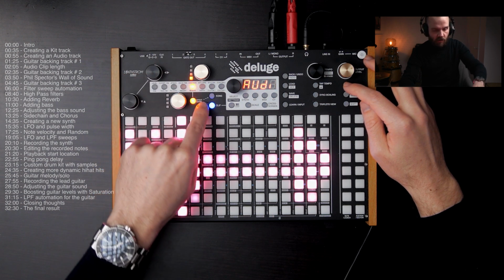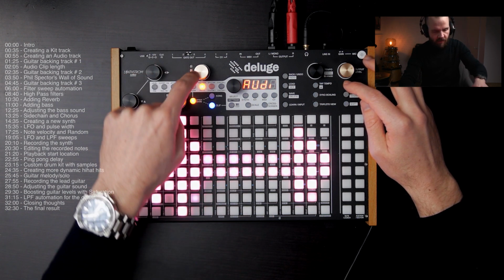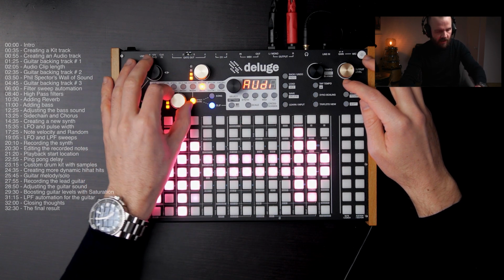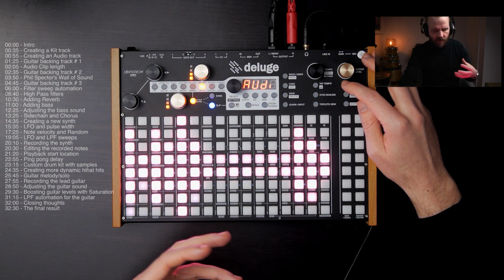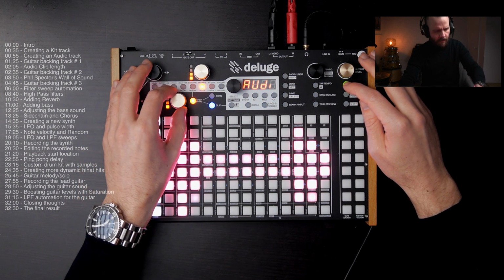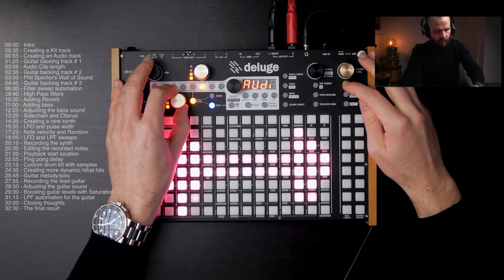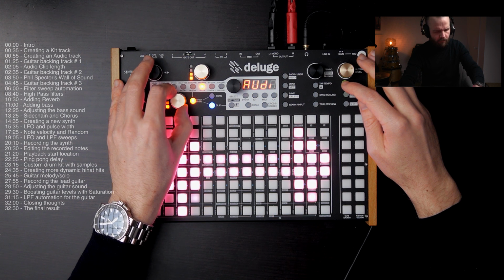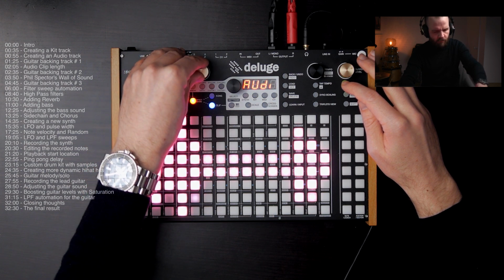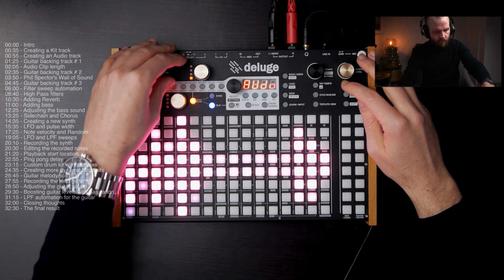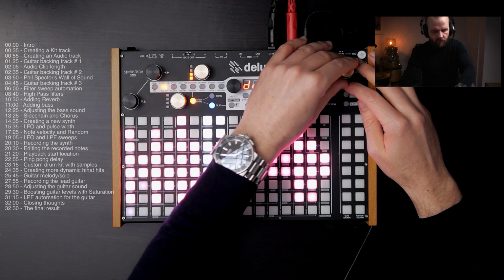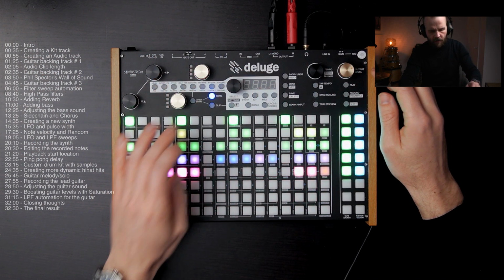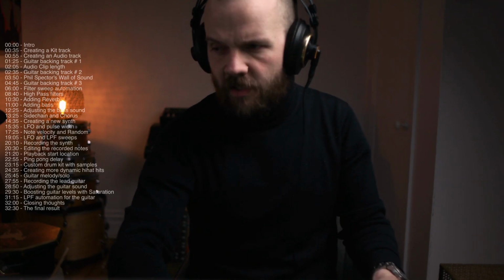Also add a little bit of chorus. So the next one, moderate and depth. By tapping this one, we can get to chorus, and we can dial this up just a little bit. I don't want to overdo it because it's still very acoustic sounding, and I don't want to change that too much, but let's see where we can get to. Sounds good. Okay, now we have the basics.